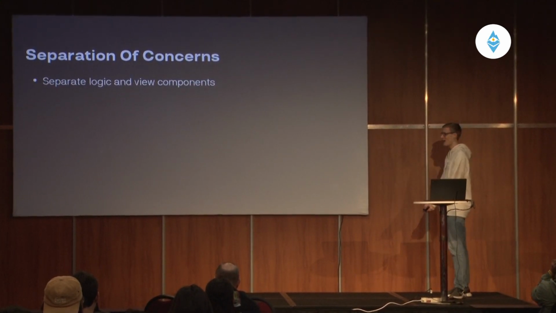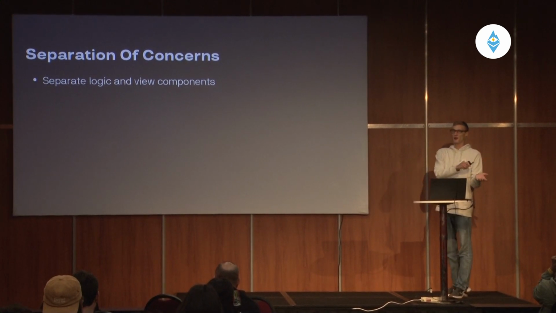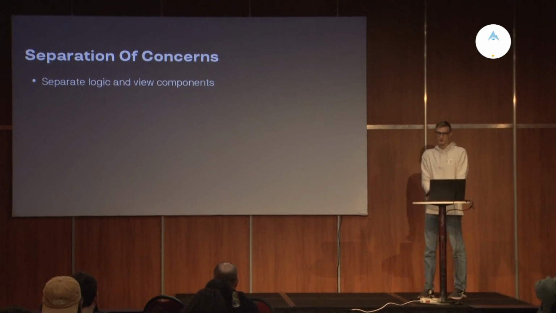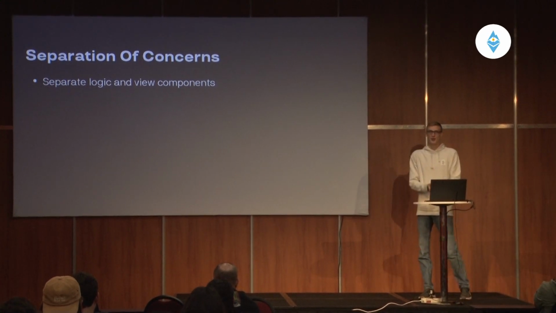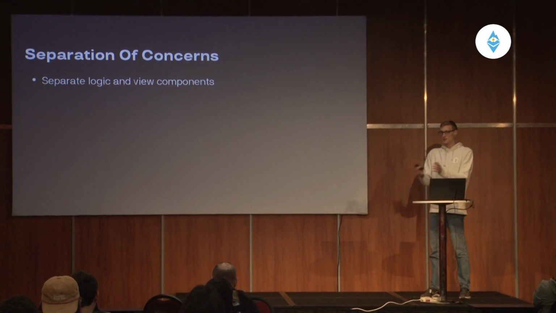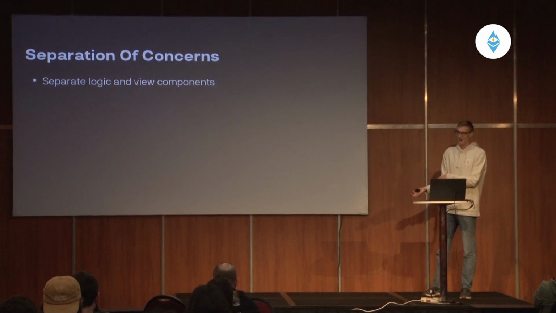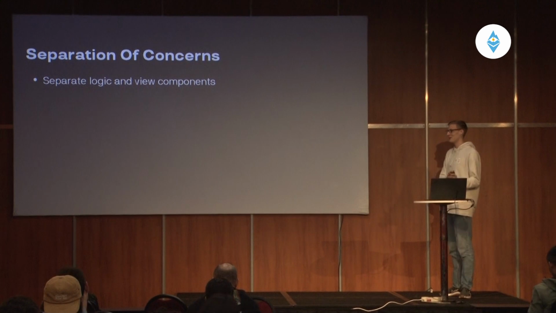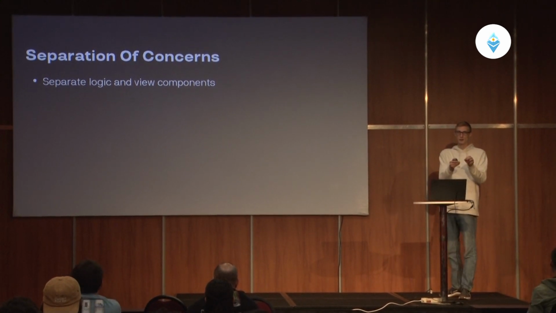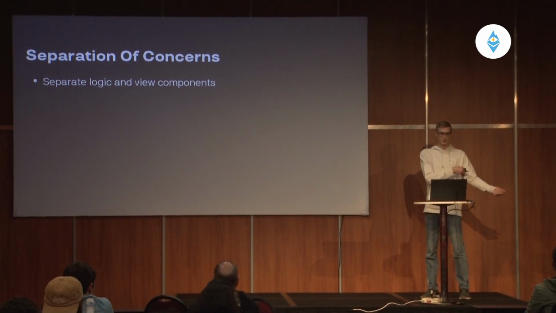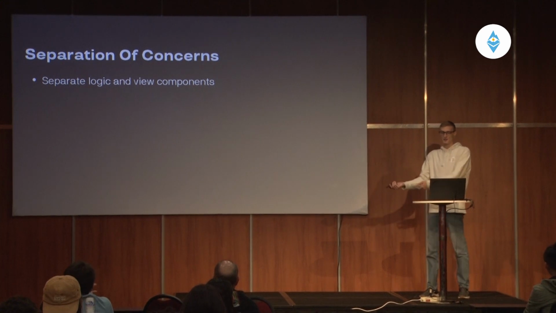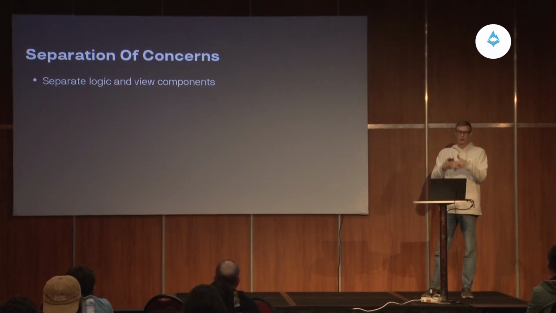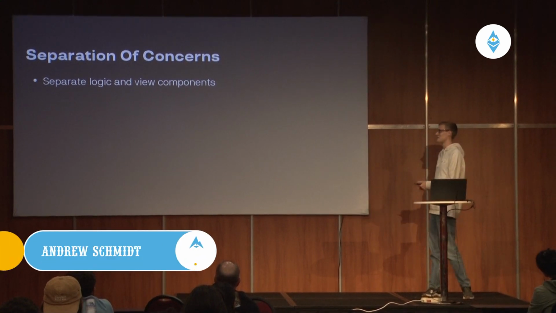So if you think back to the Web 2 diagram that I showed earlier, where you have this back end and this front end, you have these really clearly defined rules where your logic is completely separate from your view components. In Web 3, it's really easy to get away from this pattern, because when you're querying the blockchain, these indexing services, or these APIs from your front end, it seems logical to just put it in the same file where it's being displayed.